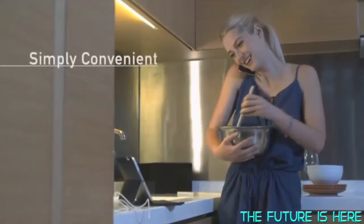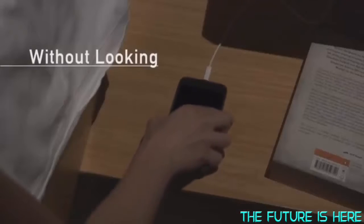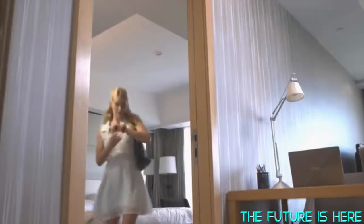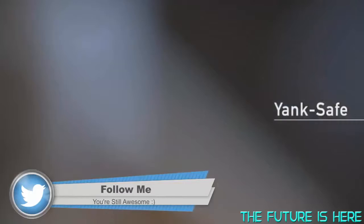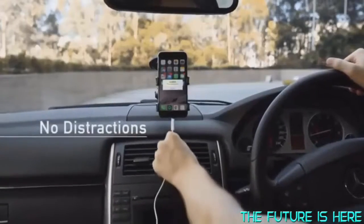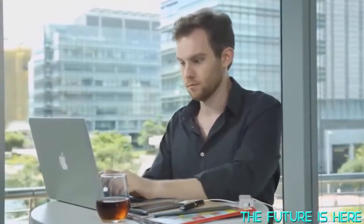For when you only have one hand free, or you're in a hurry to head out. Snaps is all about making your life just a bit more convenient. It also protects your phone, wherever you are.